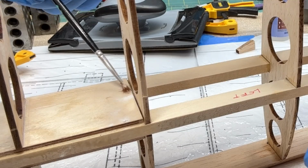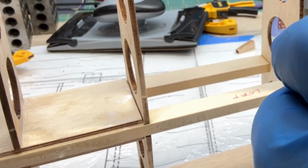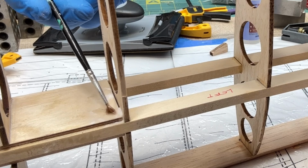And you can fill that gap in. I should probably do it right here because it's going to go through the other side. Let me do it right here. So you can fill the gap in, as you can see here, like that.